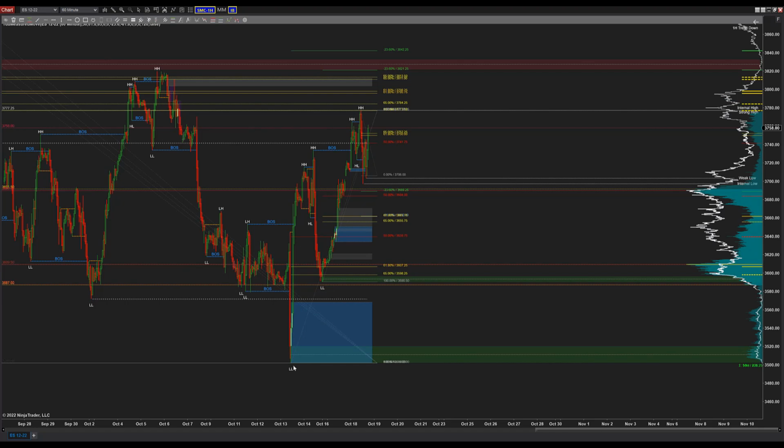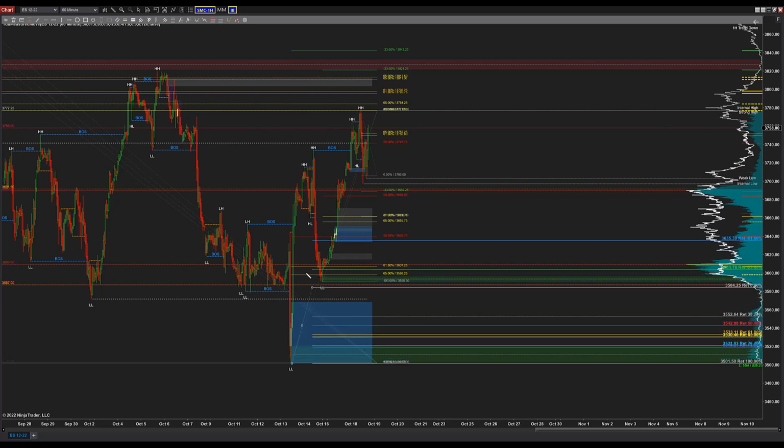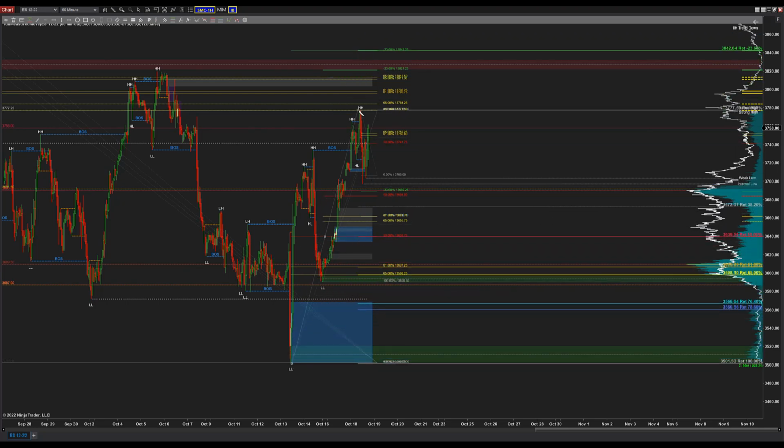Let's go swing low. Remember, now we go swing low to swing high. Right, we've got to pay attention. Here's the 50, here's the golden zone. So if this starts coming down, right, we've got multiple pivots. We have this pivot right here. We'd have to pay attention to that 50 and golden zone.